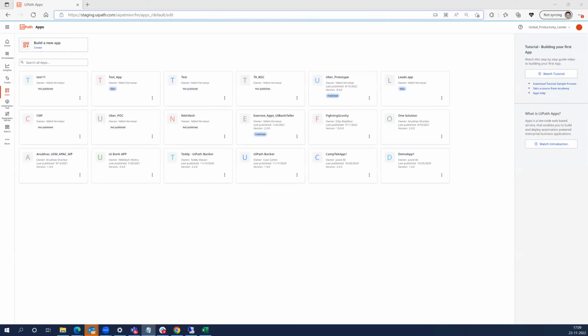So ideally, before this integration, how would you make use of a storage bucket, or let's say you want to upload a file through apps into the storage bucket, right? How you would essentially do it is create a new process, use the storage bucket activities, and then call that process through apps on the basis of certain triggers. Similarly, let's say you want to add an item in the queue through an app. You would again build a process, use the add transaction activities, and then call that process on certain triggers, right? While this is not that difficult, it surely wasn't an efficient approach to follow, right?